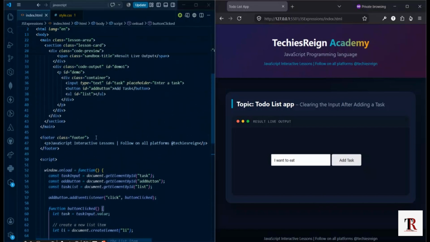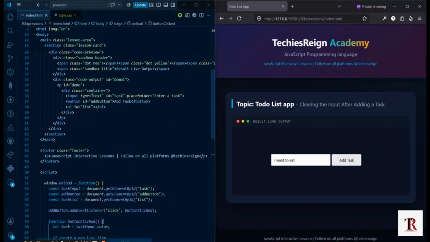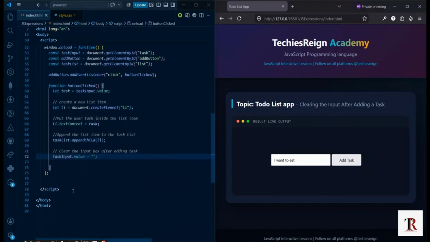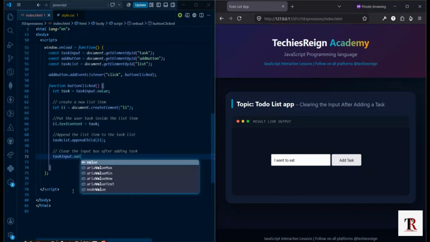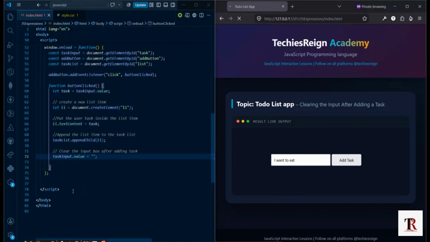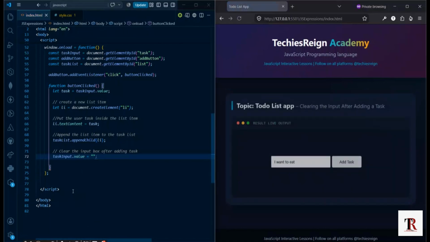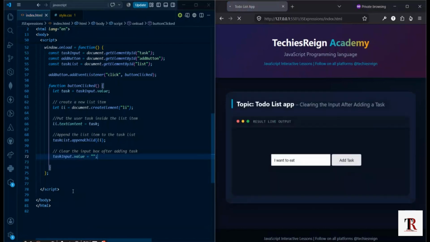Don't forget that the input box itself has an ID of task, which is what we have here, and is what we store inside this variable of task input. So just call on it, task input dot value, and then you just set it to a double quote, that is an empty string. And so this will help you to clear tasks whenever you add them to the page.